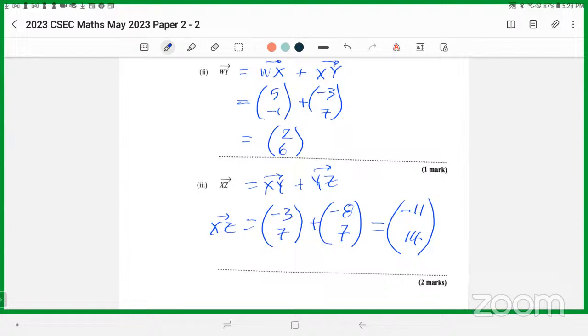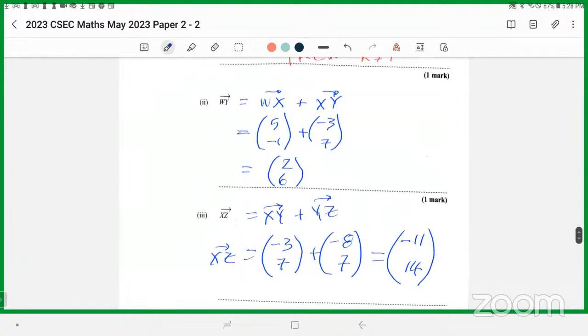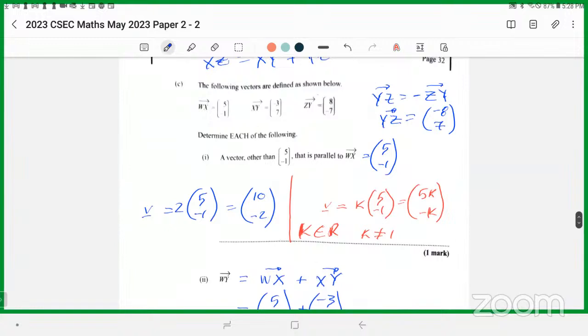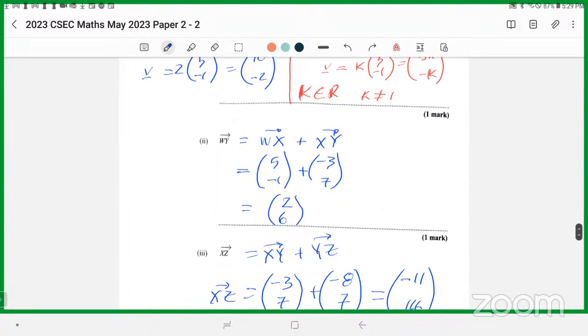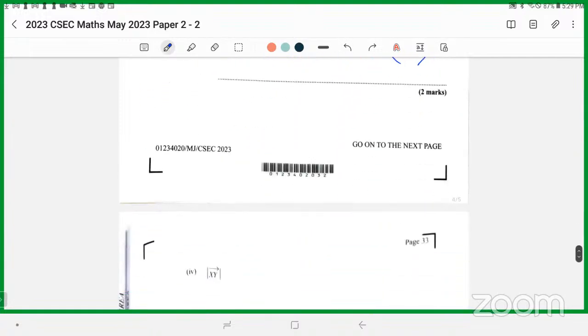Yes, sir. All right. So questions like these, remember, you're going to work them over again. For this question, we had to use the inverse of ZY, but we wanted YZ. So we have to use the inverse. Remember, the inverse is obtained by changing the direction and introducing a negative sign. Opposite direction in vectors is indicated with a negative sign.